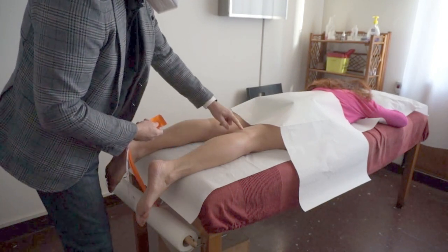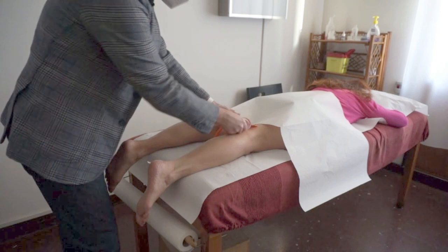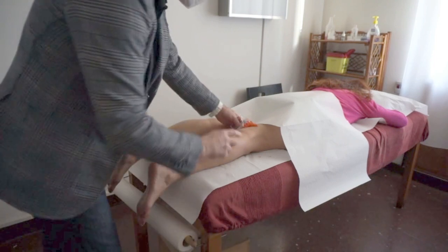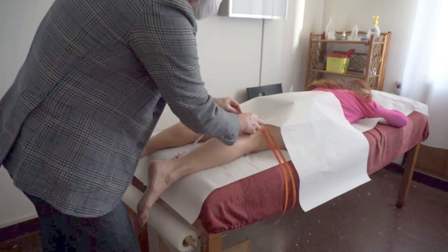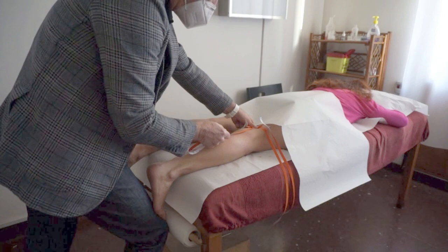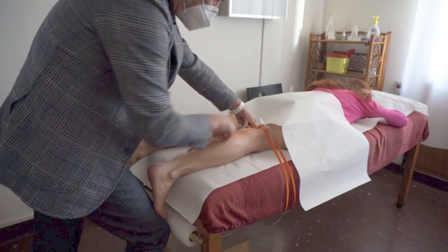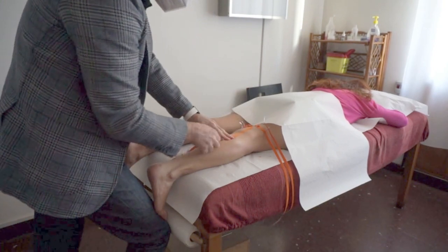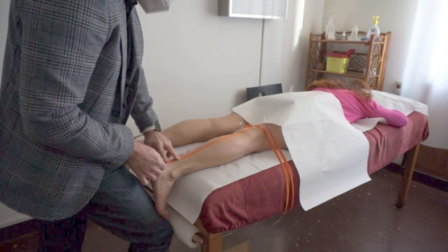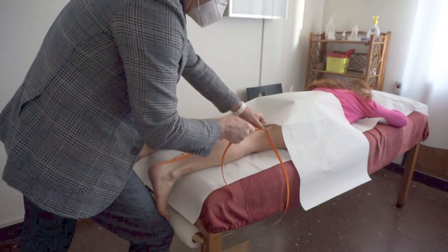The different widths of the tape have different therapeutic objectives. The wider the tape, the deeper the action and the more functional action it will have over the muscle and joint areas. Tape cut to 1 cm wide is the basic lymphatic objective, because 1 cm wide tape works at 1 cm depth — so we're talking about superficial lymphatic drainage. Tape can also be cut at 5 mm or 6 mm, which has a vascular objective at a capillary level.